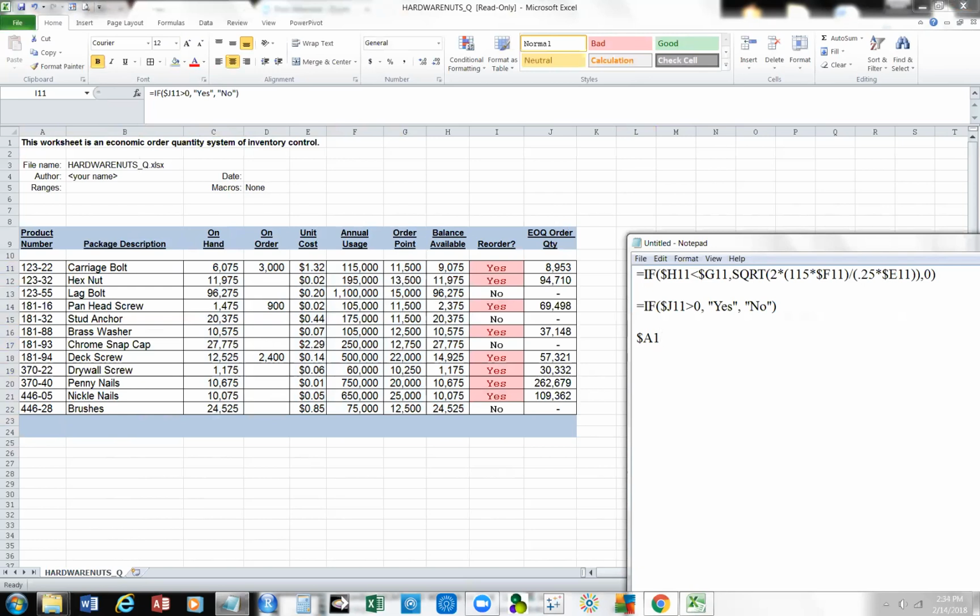Now here's a non-absolute reference, and this is at A1. Sometimes when you're doing drag and drops, Excel will see that and go ahead and follow you, but never take the chance. Put in the cell reference that you intend. Or if you're going to say I'm going to start in column A, but I'm going to go across the row.